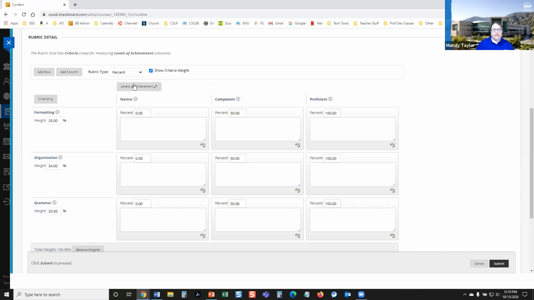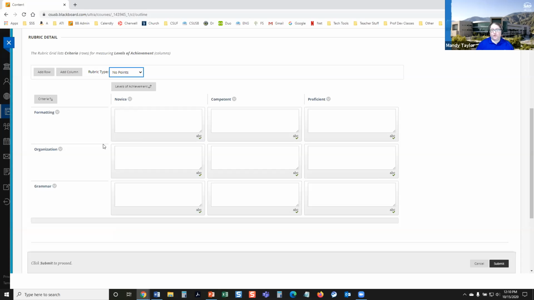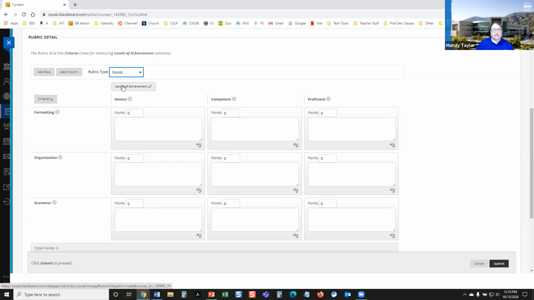Okay. So before we customize or add anything to this, we have 5 different rubric types in original course view. You have no points, so this could be more descriptive in nature. Points, each column has a certain number of points. I use this for discussions.